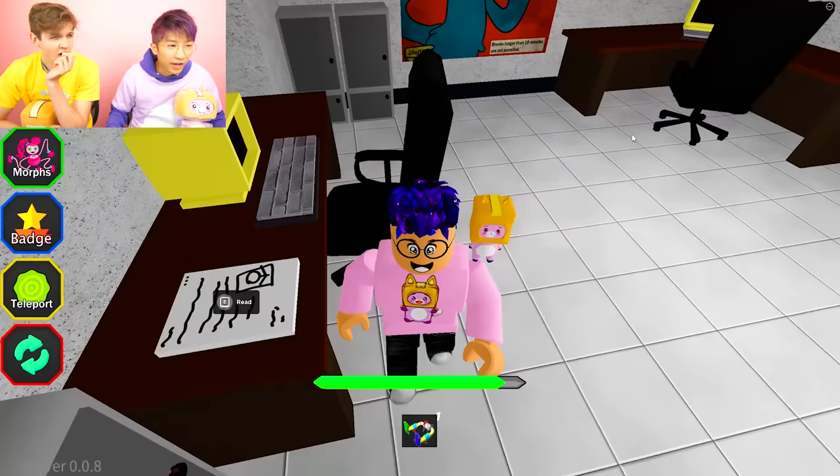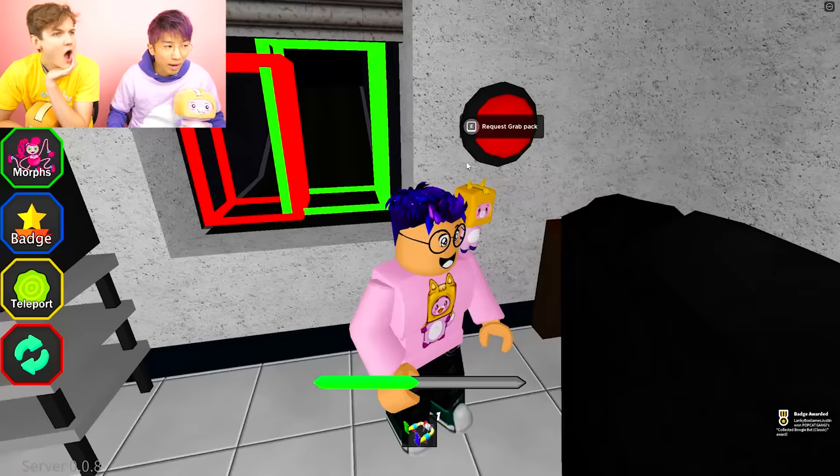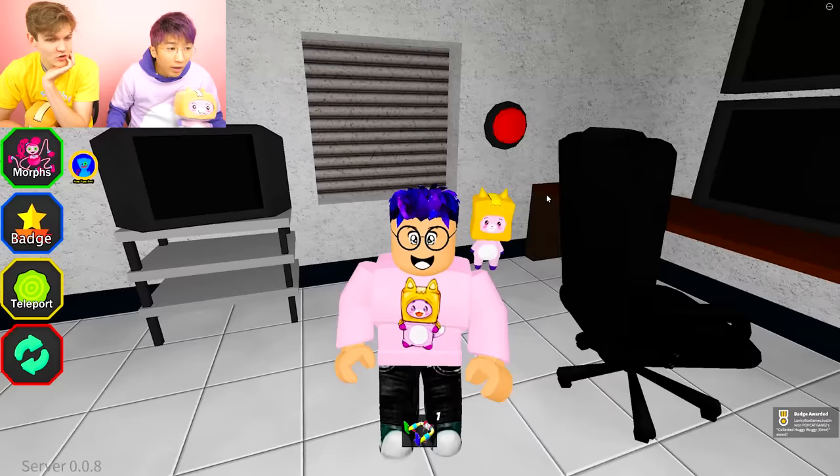It's the break bot. No way. That's a good hiding spot. It's the break bot. All right, boogie bot. That's awesome. Okay, now there's another request grab pack. I already have one. What? A new grab pack? Why do I need a new one? What? Huggy Wuggy error? We got the Huggy Wuggy error.